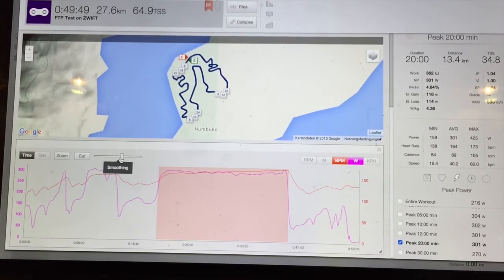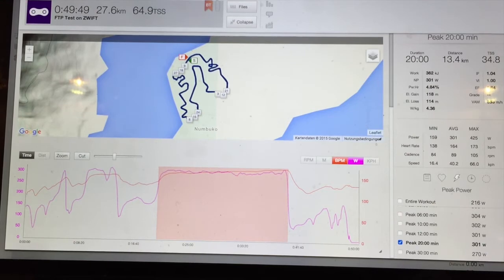I can smooth this even more. Even though I don't smooth it, you see that the spikes aren't that big, right? So we're not talking about big variations here. If you look at the heart rate, it comes up and then just goes on very, very steadily. It peaks at the end at 272. That's basically it. So this one is ridden on the trainer, indoors and in a very controlled environment. What I want to point out in this video is the differences between riding on the trainer and outdoors. Please memorize: you have 301, the variability index is 1, so very, very controlled.